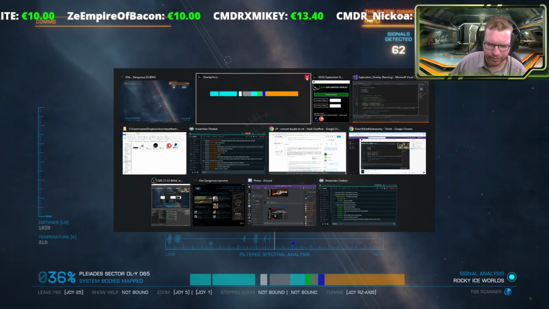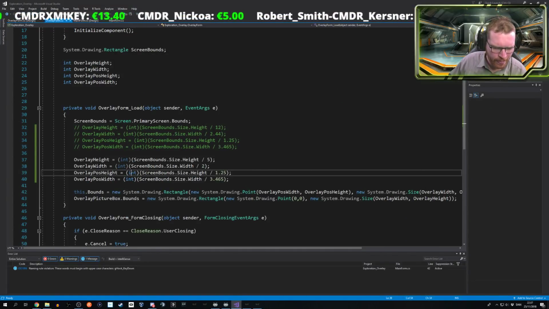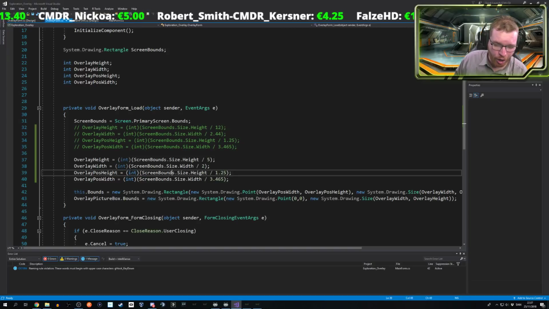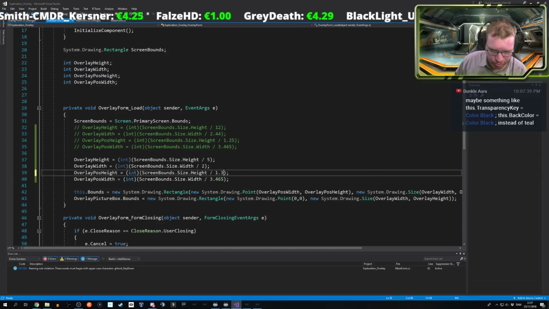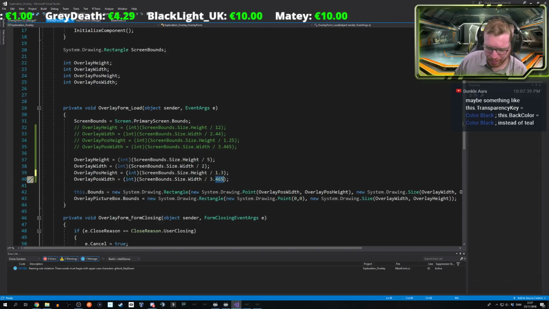It's not too far off. Let's try to get this thing moved into position. So our height, we need to move it up. That means our offset needs to be smaller. So this needs to be a bigger number. Let's go to 0.3. And this needs to be moved in. This needs to be a smaller number. So let's go to 3.6.